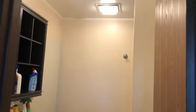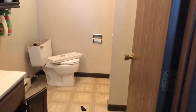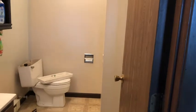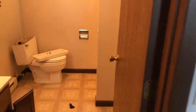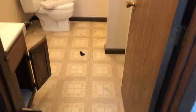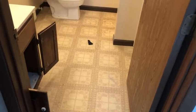It's a pretty decent sized bathroom, honestly. It's probably the size of my other bathroom. Obviously it's a whole different setup. My other bathroom's maybe a little bit wider, only because this one has a closet that has the water heater and stuff in it. But realistically, this room goes from that wall all the way to this wall. So it's a decent size. But the floor's dirty from where I was stepping around because it just needed cleaned.